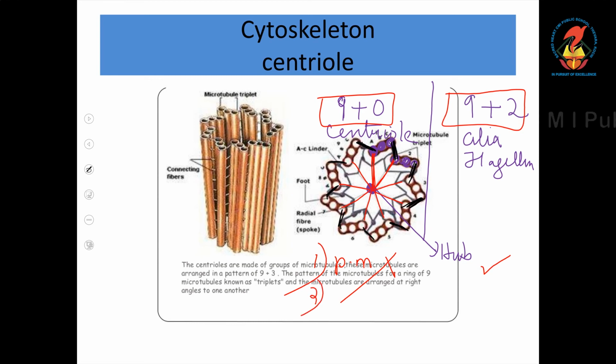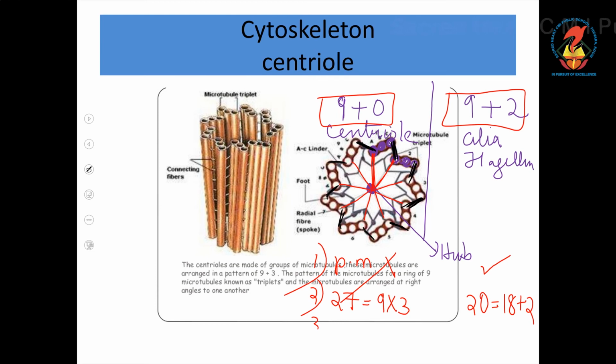Second, how many microtubules are present in the 9+0 array? There are totally 27. How are they distributed? 9 into 3. That is, they are distributed in the form of triplets at the periphery. Whereas in cilia and flagellum, there are totally 20 microtubules. How are they arranged? As doublets. 9 doublets at the periphery and 2 isolated microtubules at the center connected by a bridge.